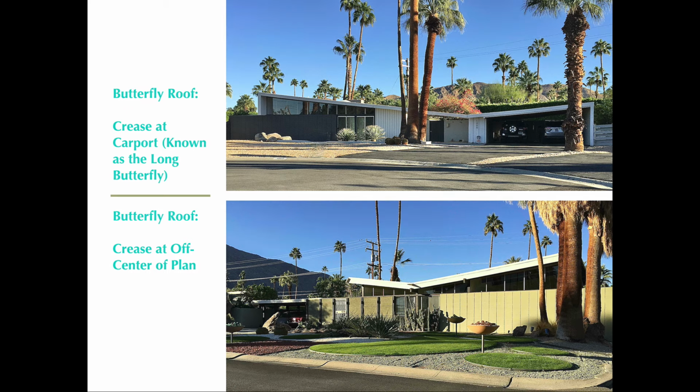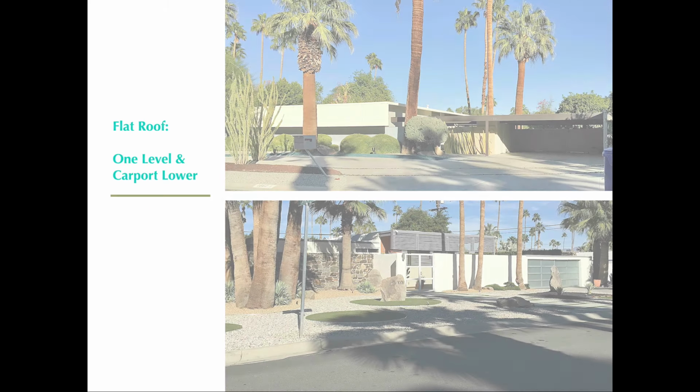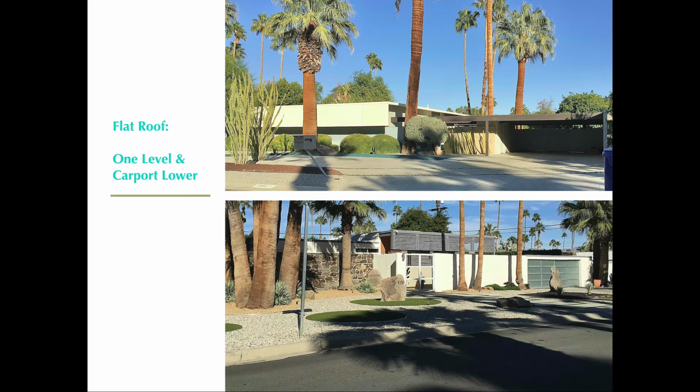And here are our flat roof examples. In the upper photo, you can see that the flat roof covers the main body floor plan of the house, and then we have a lower roof form there coming off to the right over the carport to de-emphasize the car structure, which is always a good thing to do. And also you'll notice that there's kind of a flap over there at the front part of that roof line. And that flap faced west in this particular house and shielded the clerestory windows that are behind it so that you could protect from the sun. They have this device on several of these flat roofed houses.